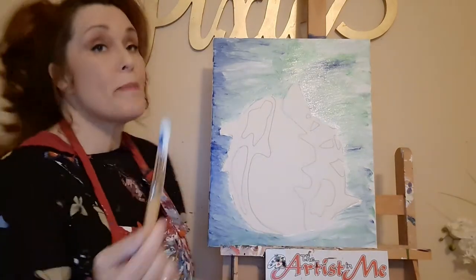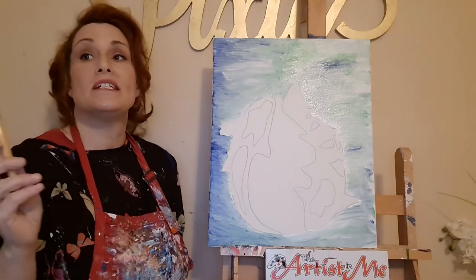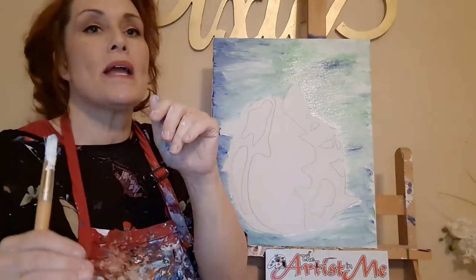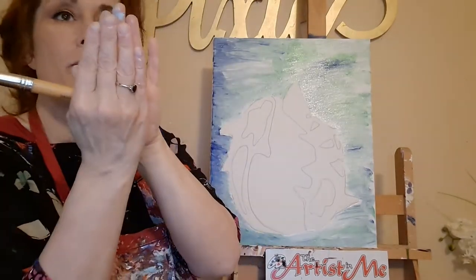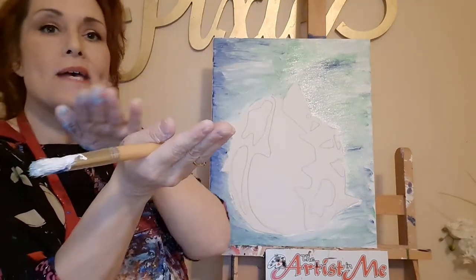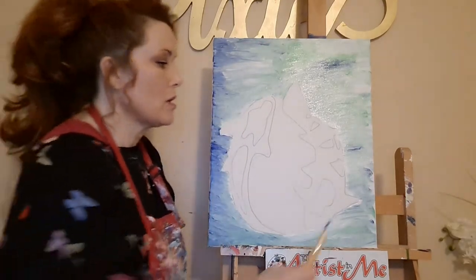And is it the tip of my paintbrush or the side of my paintbrush? This side. Who's noted the difference already? Right? And then all your brush strokes, same. Matchy. Remember, do not push hard with your paintbrush. We're floating on top of the paint, almost like we never touch the canvas again. We're floating on the top of the paint. Woo, skim. Because you don't have to scrub them together anymore.